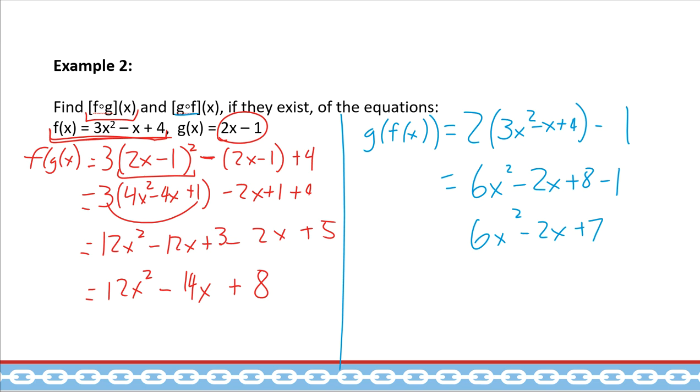It just kind of depends on the functions and how much work they will be. But that open circle, we fed one function into the other. F of g of x here, we took the f function, and anywhere we saw x, we wrote in the g function, and the opposite on g of f of x. Started with the g function, and anywhere we saw the x, we fed in the entire f function. So pay attention to those details as you work through your assignment.